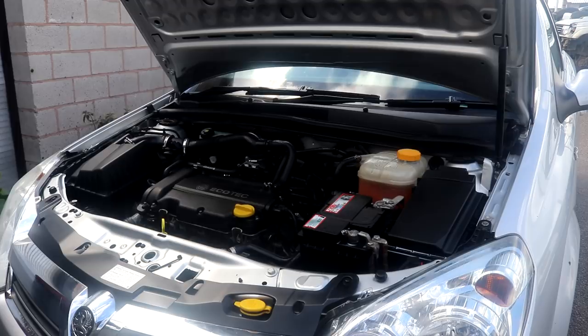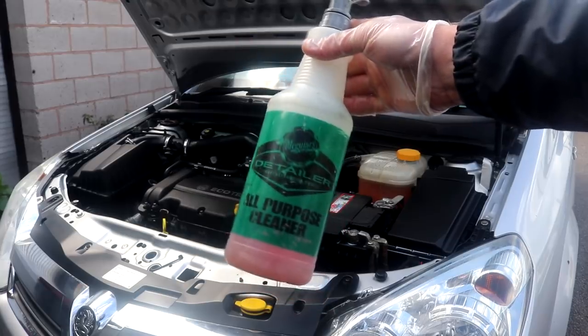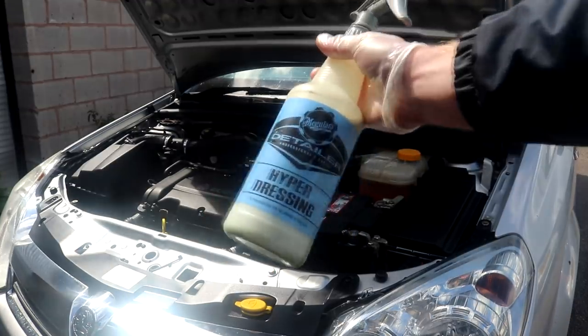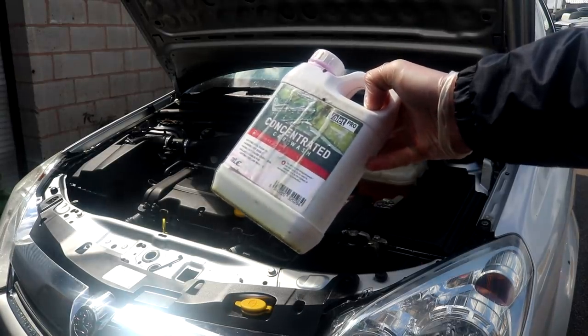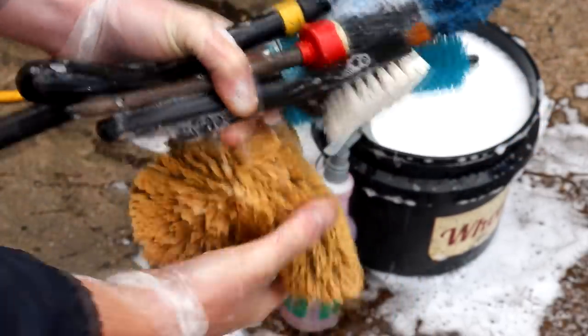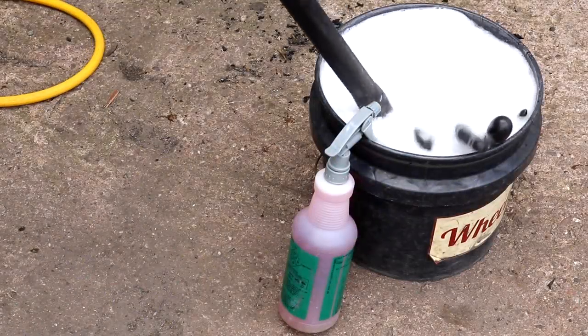I forgot to mention the products that we used in today's video, and these are my special concoction of APC, bug and grime remover and citrus pre-wash, which was in the region of a 1-to-1 dilution. Maguire's Last Touch Detail Spray diluted 3-to-1, Maguire's Hyper Dressing diluted 3-to-1, and Valet Pro Concentrated Prep Shampoo. Other bits of kit included a Nilfisk E140 pressure washer with the auto nozzle attachment, those brushes that we saw at the start of the video, a 4 horsepower Metrovac Master Blaster, and a handful of microfiber towels.